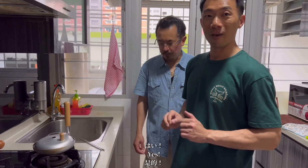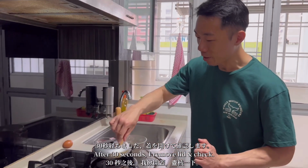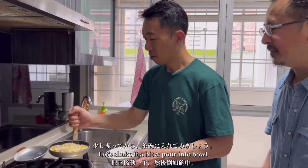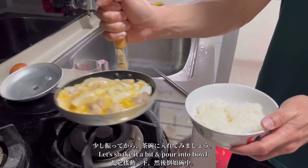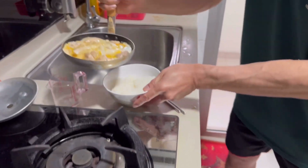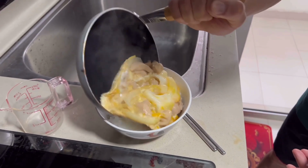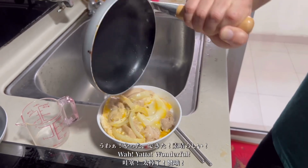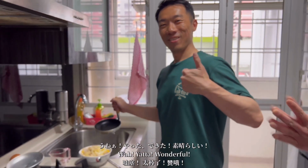Okay. Now 30 seconds. We open up and check. Okay, good. And shake, shake, shake. Now we pour. Careful, careful. Shoot. Go, go, go. Wow. Wow, done! Wonderful. Amazing.